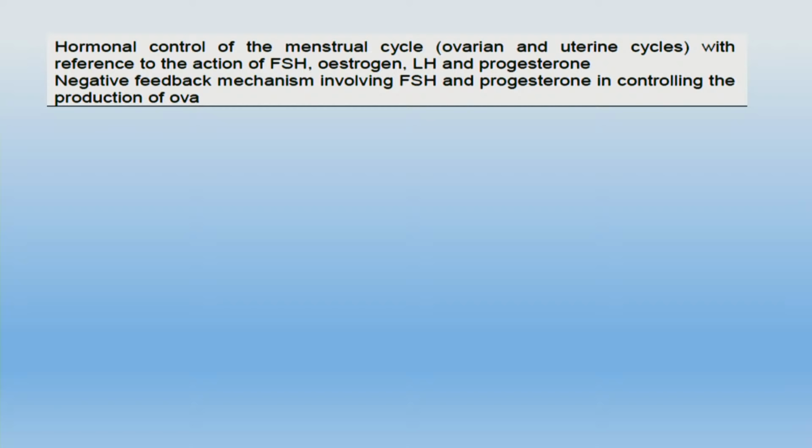Another thing which is very important, learners, please remember the negative feedback mechanism involving FSH and progesterone. This negative feedback mechanism is always there on your examination. It will be there on your trial examination, and again you will also see it on your final examination. So please make sure that you know your four hormones, and after that, the negative feedback mechanism. You have to drill this process.